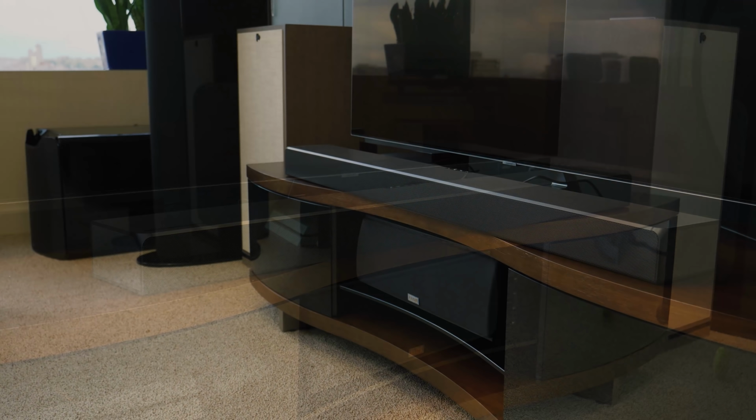Samsung's first ever Dolby Atmos soundbar, the HW-K950, isn't necessarily the best sounding bar it's ever made, but it is one of the best Dolby Atmos soundbars on the market. The new HW-N950 is both. In fact, as far as we're concerned, this is the new Dolby Atmos and DTS soundbar to beat.